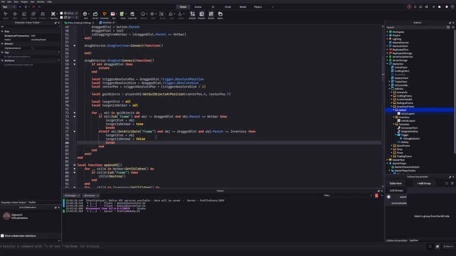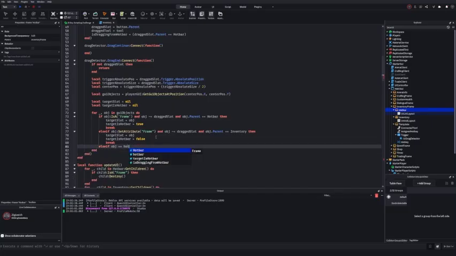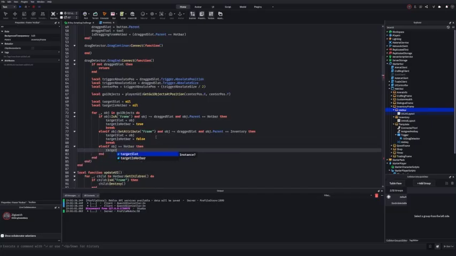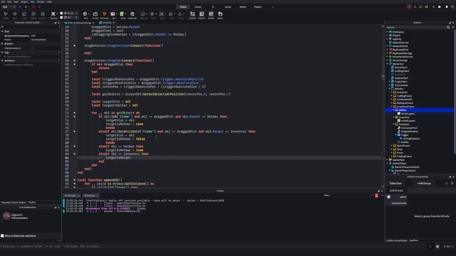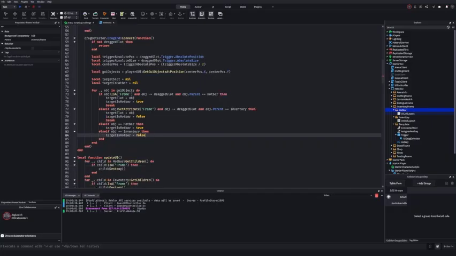Just the slot. Okay, so now else if the object is equal to the hotbar, then we'll say target is hotbar will be true, and else if down here, else if the object is equal to the inventory, then target is hotbar will equal false, and that's getting our actual slot.